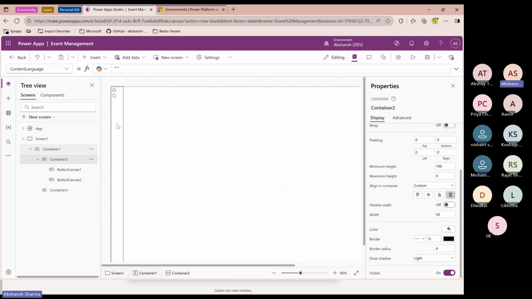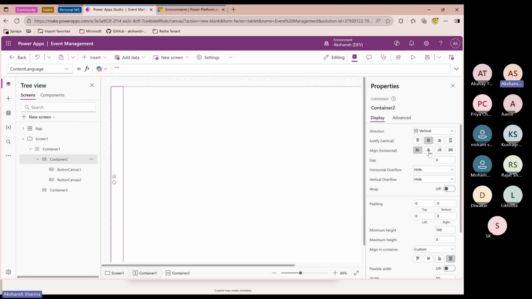Okay, so then you have this, and now what we need is center align, and our nav bar is almost done. So let's add a 20 gap and start to make it look like a proper nav bar.